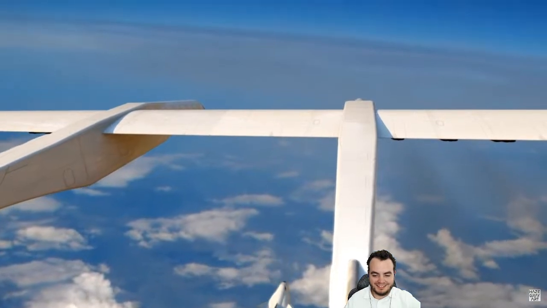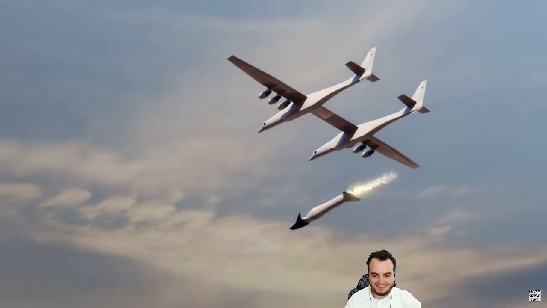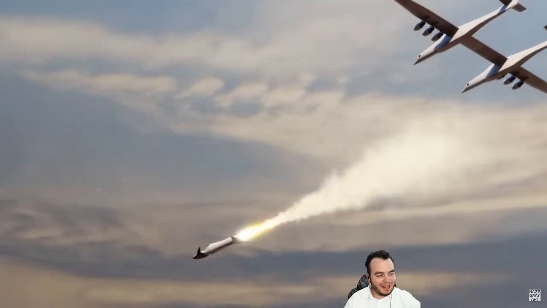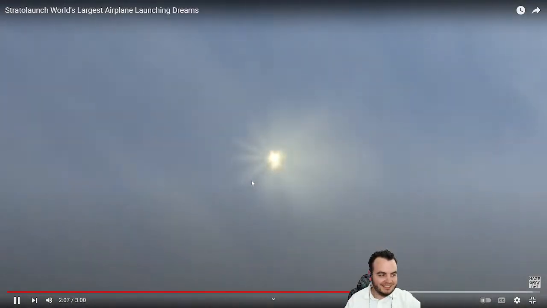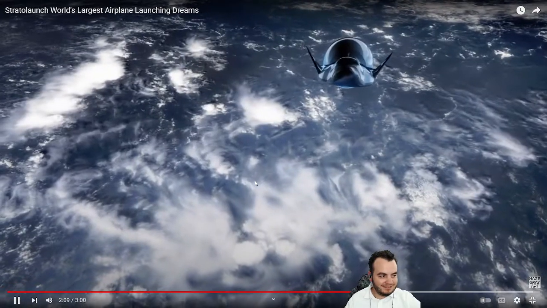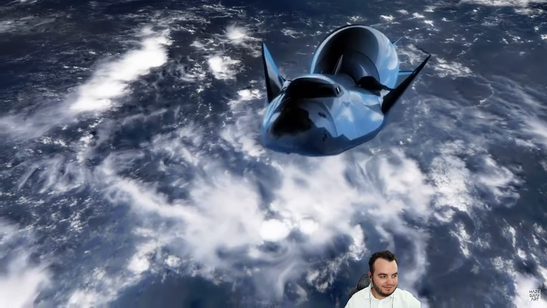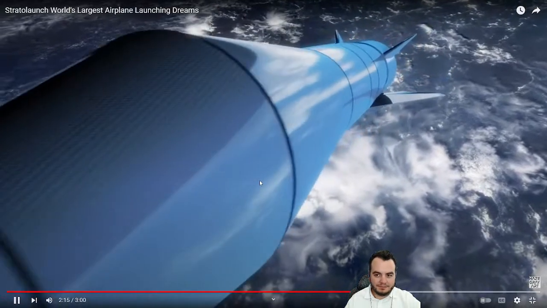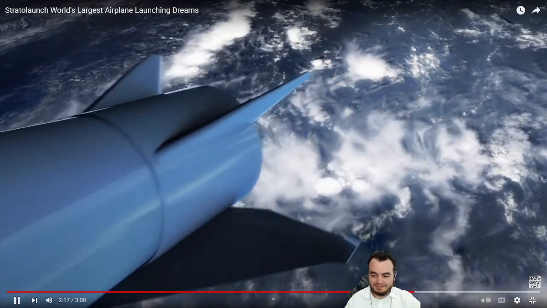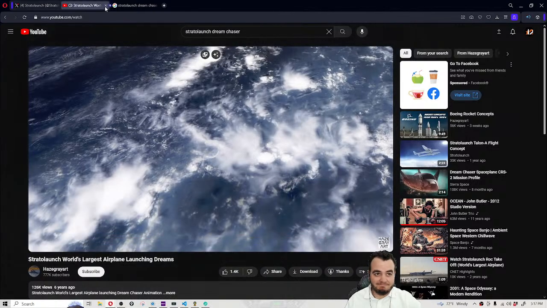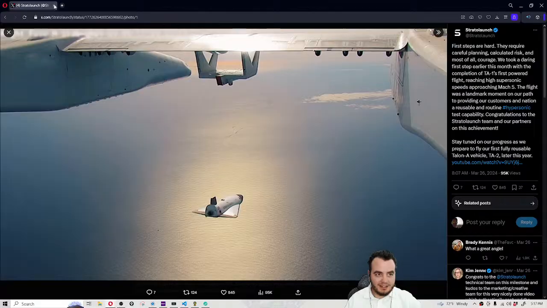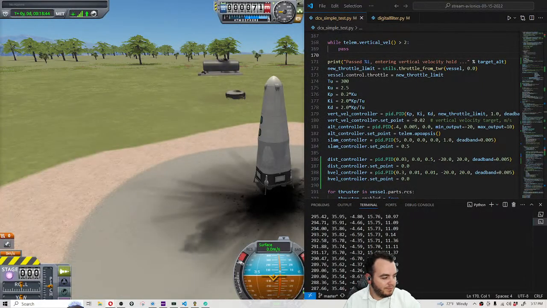There it goes. And ignition. Oh my god, could you imagine seeing this? How wild, carrying people to space in a Dream Chaser like this. Air launch platform style. I like it, I'm a fan. But yeah, that was a real thing, and they got their first flight under the belt, which is pretty awesome.